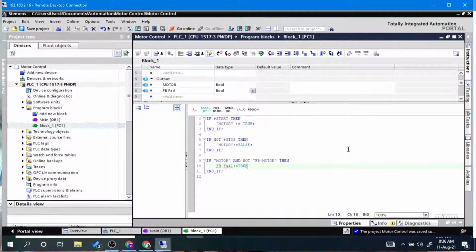But this should be done after a few seconds, like 10 seconds, because after you actually command to run the motor, it has to trigger the relay, and then the relay further has to turn on a cascading effect.